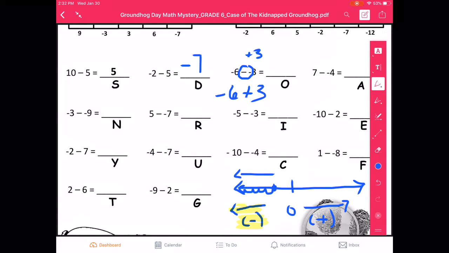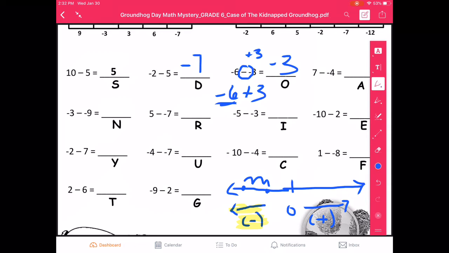And so again, if I'm on my number line, so if I got rid of this problem that I just did, so if I'm on my number line down here and I start at my first number, which is -6, so -6 is over here, and then I add 3. Adding means moving to the right, so I'm going to start at -6 and move 3 places right. 1, 2, 3. Okay? That means I am still negative, and I'm at -3.